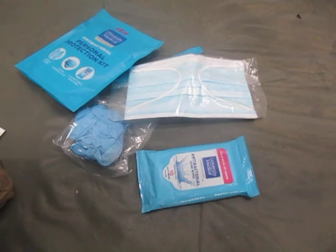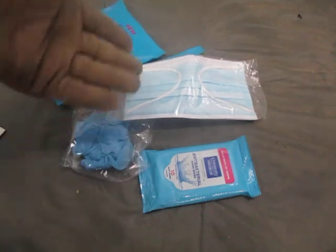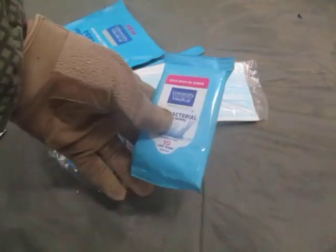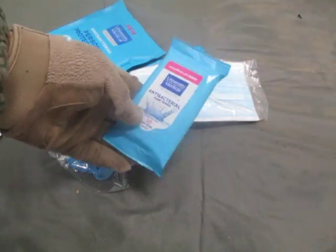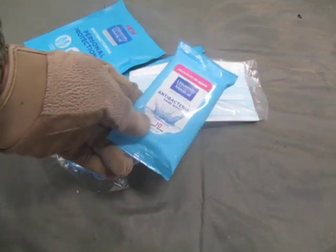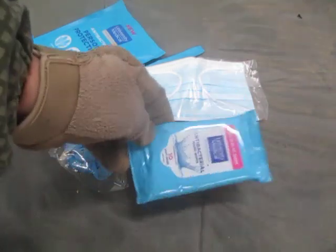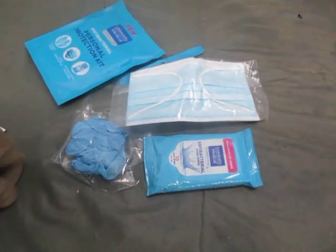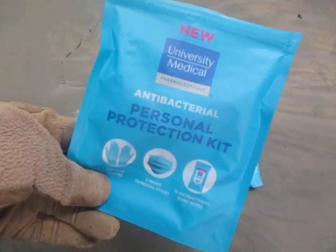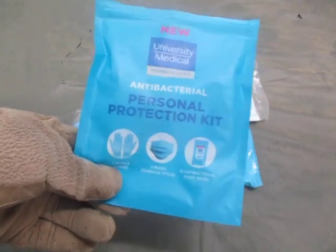Now's the time to stock up on some of this stuff — toss it inside your emergency supplies for use in the future. It's cheap, don't pass it up, you may need it someday. If these hand wipes dry out, you could always use them as a Kleenex or replacement for toilet paper — just don't flush into your septic, but you can use them in an outhouse or buried in a cat hole in the ground. Have a look — maybe you'll come across stuff like this at a pharmacy or a store near you. It couldn't hurt to get a few sets.